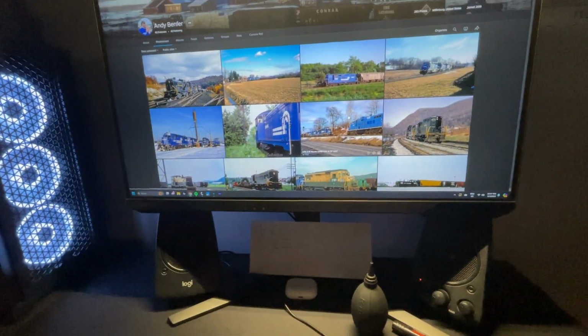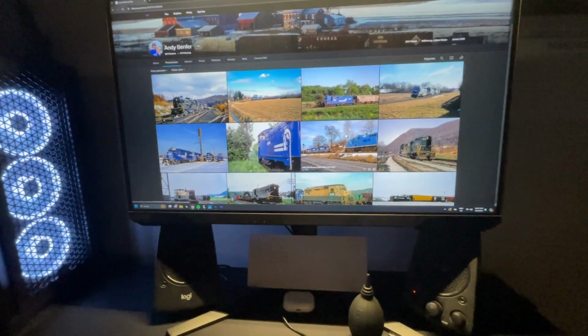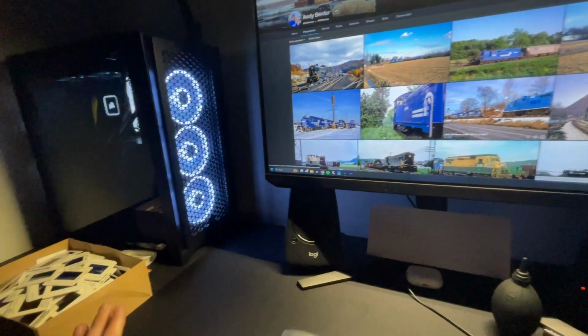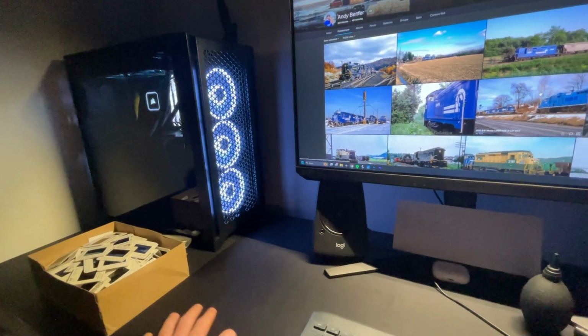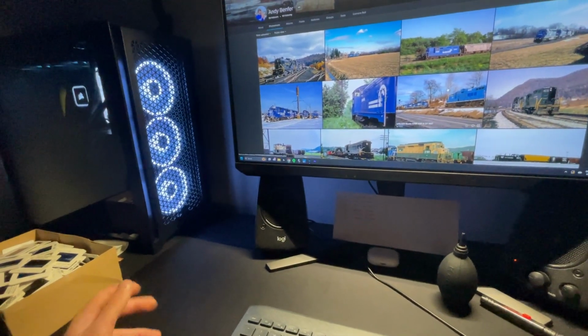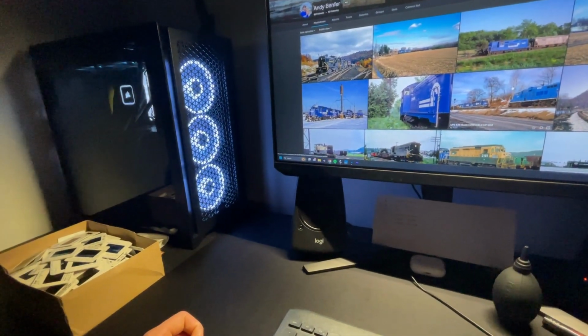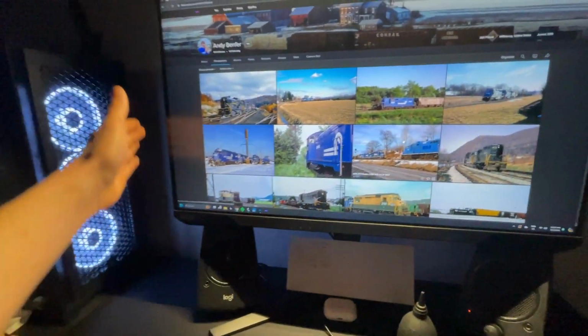Another good tool, I guess you could say, that's related to the PC is a monitor. You want a good quality 4K monitor if you're going to have a PC. Now, you can do all the slide scanning on a laptop, no issue. I've done it in the past with my laptop. Well, I had a gaming laptop, and I've sold that now since I have the PC. But the laptop did work and everything, but the PC is a lot better route to go because then you can get a 4K monitor.